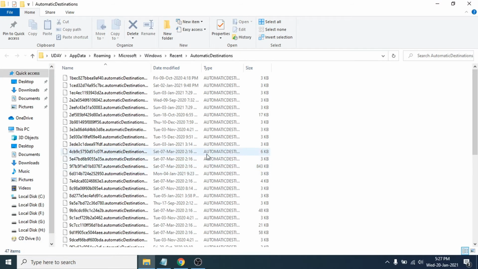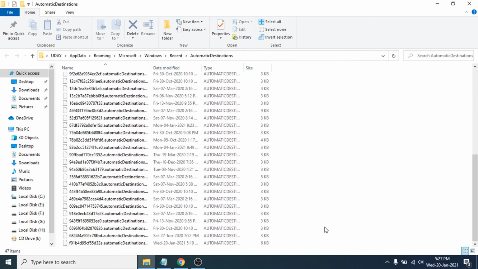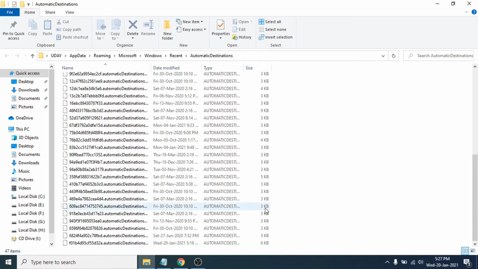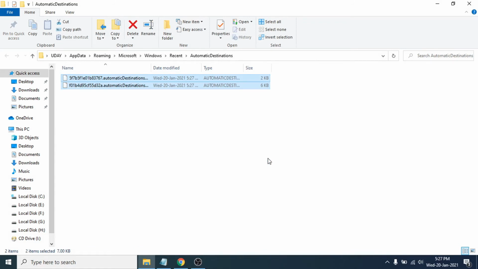After click OK, then this window will show, and this is the cache memory of the file explorer here, which is lots of cache memories here. What you need to do is just delete all the file explorer cache memory here. So you just have to choose all the file here and just delete it. Sometimes the file explorer is just eating more space with this cache memory here.